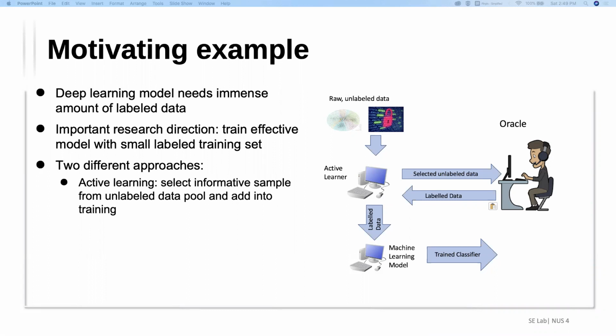The idea here is that if we would like to train a model, we can either train with maybe 5,000 samples, or we can train with 10,000 samples. Training a model with 5,000 and 10,000 may have the same effect, because the 5,000 samples are already as informative as the 10,000 examples. When we prepare the data, it is quite laborious and time consuming to label data. So here comes the question: how could we label as few samples as possible and train a model as accurate as possible?